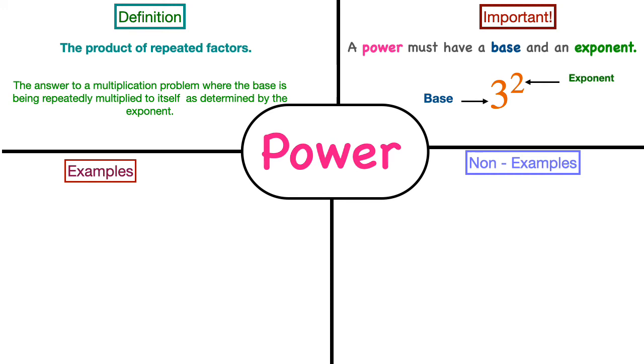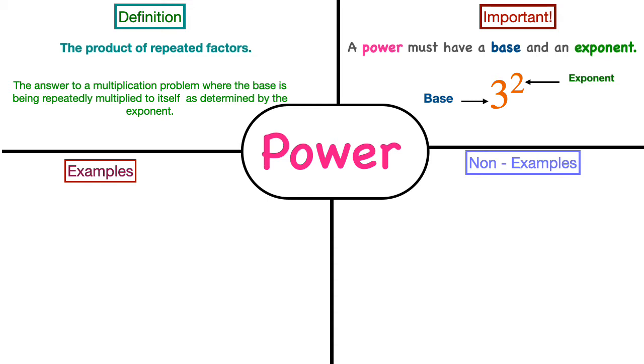So we read a power from left to right. So we would start with the 3 and we would say 3 to the second power. The 3, if you'll look at it, is a little bit larger than the 2. So the larger of the two numbers is the base, and the 2 is the exponent. And if you notice, it's a little bit smaller than the 3, and it's shifted up and to the right of the 3. So this is an example of a power. And again, we read it from left to right, 3 to the second power.